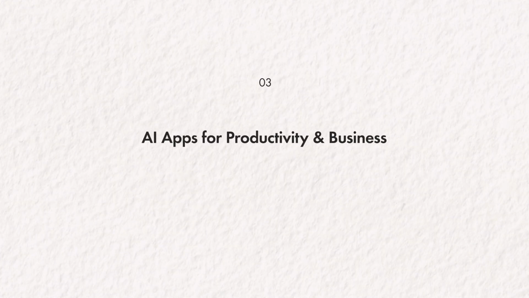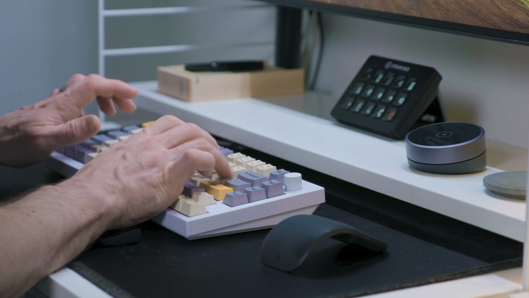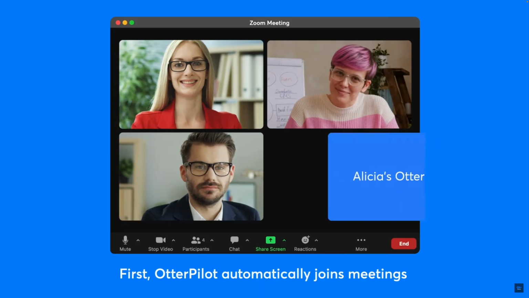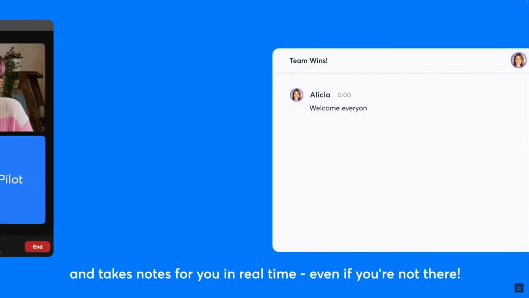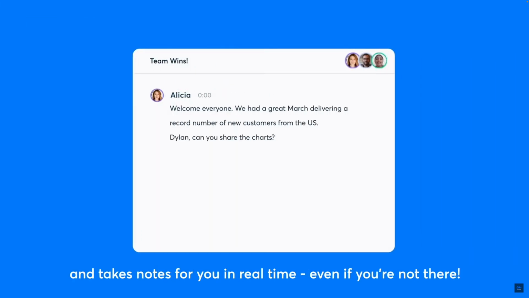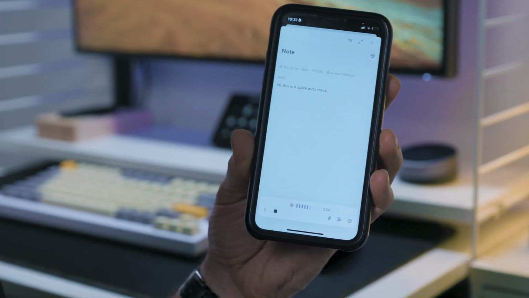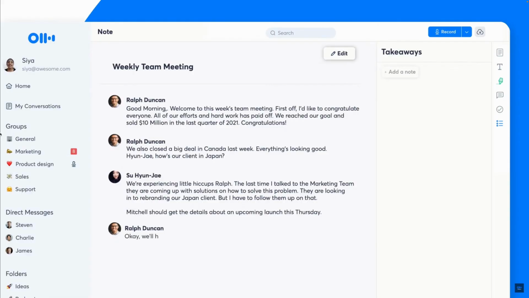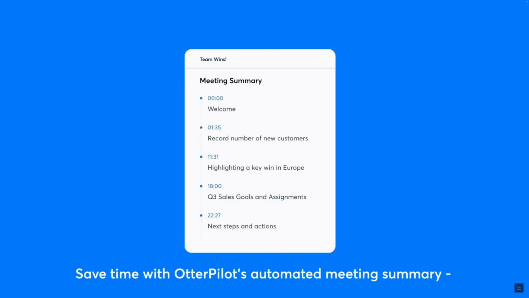So next category, AI productivity. And I'd say most of us have taken a few meeting notes in our time and often online on something like Zoom, right? We'll take a look at this, Otter Voice Notes and Otter AI for transcripts. So I discovered this on a Zoom meeting the other day, and the person I was talking to had invited a third person into the room, the Zoom room, that was Otter AI, and it essentially created a transcript of our conversation. On top of that, the Otter Voice Notes app on your phone will transcribe your notes as you dictate to it. The AI behind these two apps is super powerful. It adds paragraphs, punctuation, even automated note summaries.